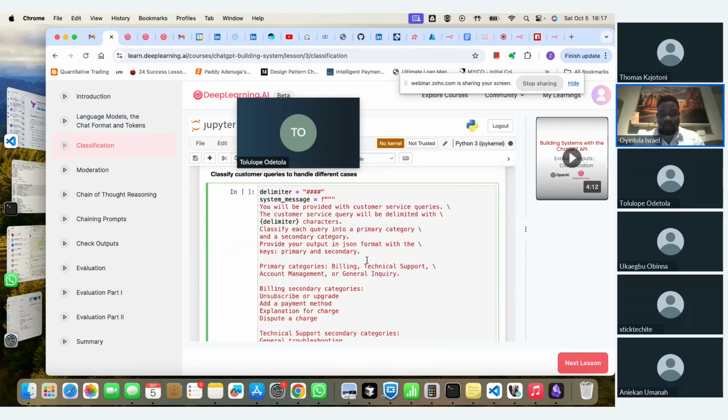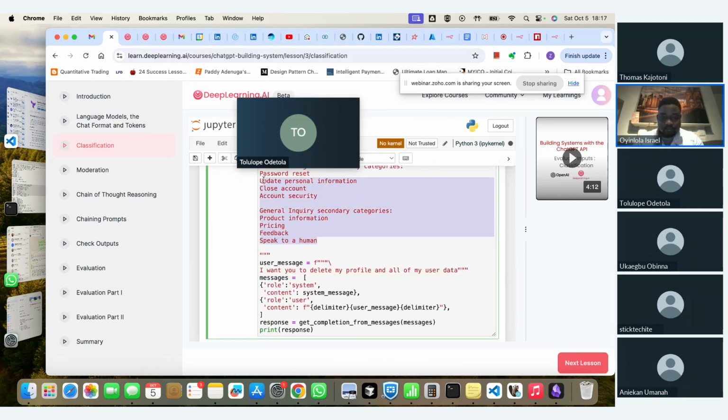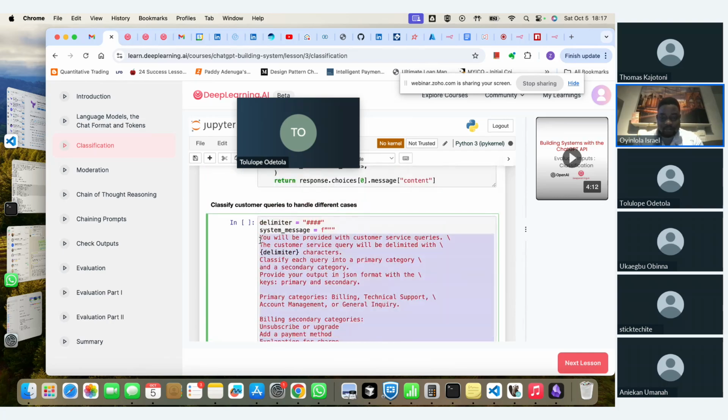So this is the system prompt, and then we pass it to the model. I'll copy this. It says you will be provided with customer service queries. The customer service queries will be delimited with this character, which is ### characters.